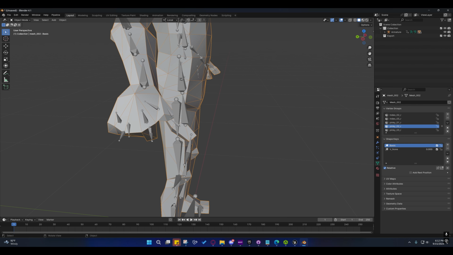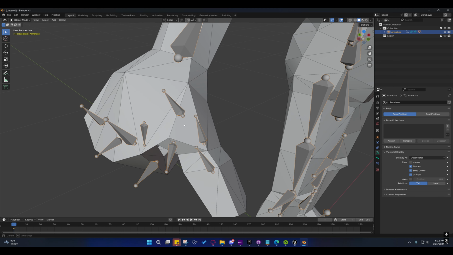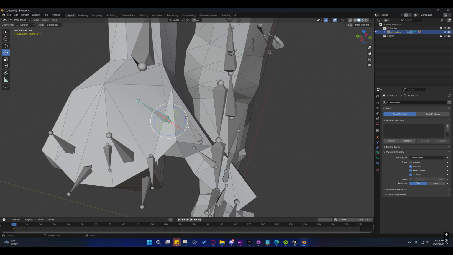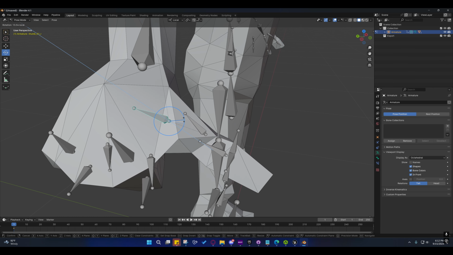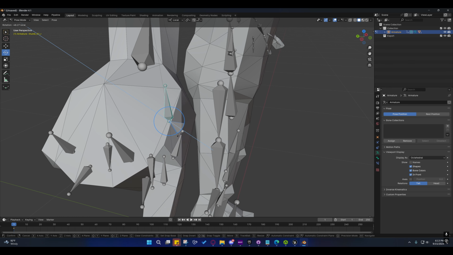We'll go back into object mode and we'll select this one and go into pose mode. And now we'll try rotating this. Yeah, no, that's not too bad, considering.